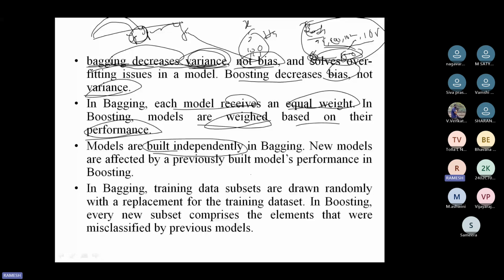In bagging, the training data is split into a small number of parts, small data sets. In boosting, every new subset comprises all the elements. There is no separation of the data set; only the errors or misclassified data are provided to the next step, so that is not a type of splitting. But in bagging, initially we cut the data into small pieces and assign each piece to one model. These are the small differences between bagging and boosting.